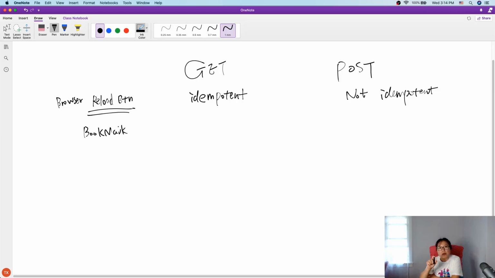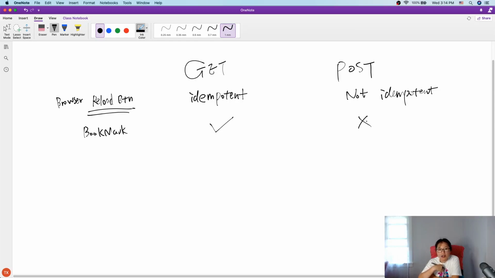We know in the browser we can bookmark the current URL, right? For get, definitely you can bookmark, but for post you cannot, because after you bookmark and go back to click the same URL again, it becomes a get request and not the post request. So you cannot bookmark a post request, right?